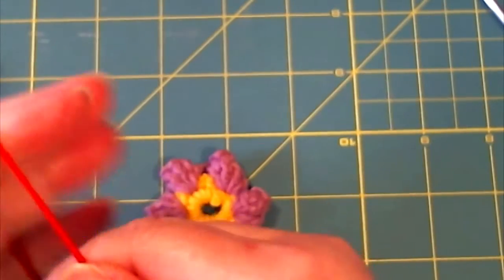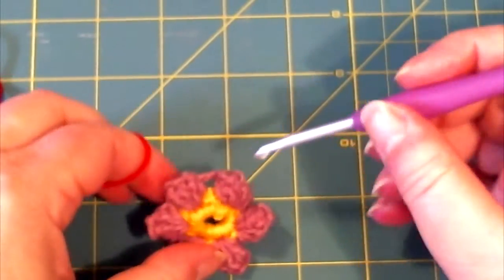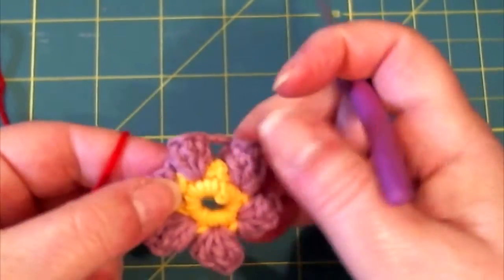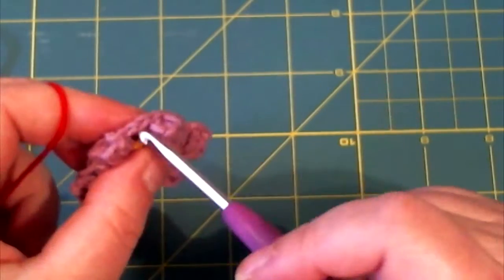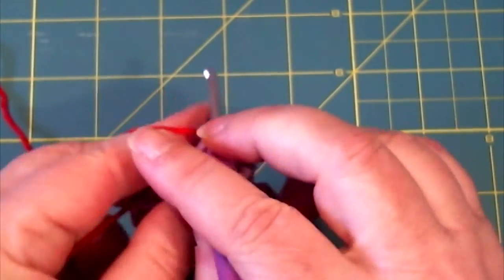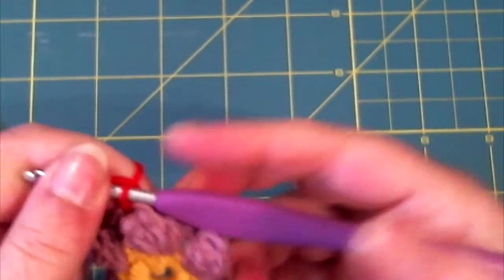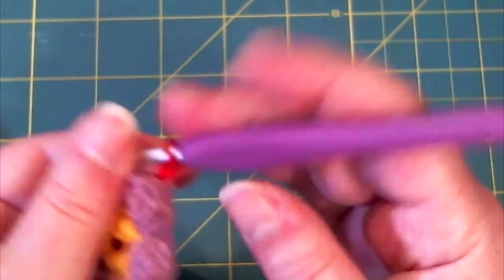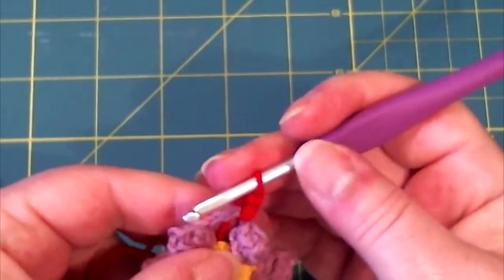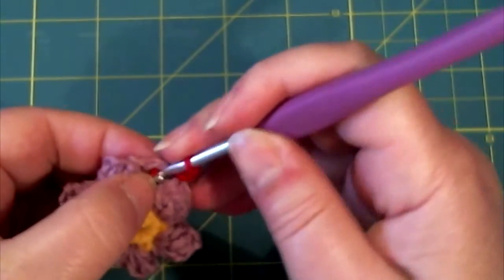Round 2. With your purple yarn, join any chain 3 space. You have 6 popcorn stitches on this, and it doesn't matter where you begin. So join any chain 3 space with a chain 1. That stitch doesn't count. You need to make 5 single crochet in this same space.